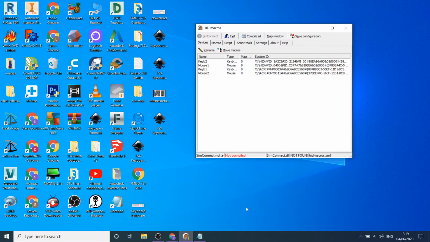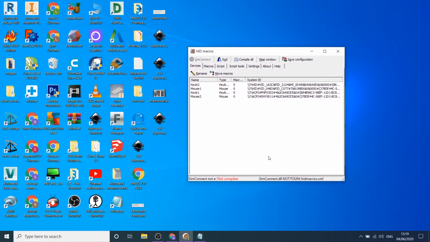It just uses both keyboards as though they were the same. So if you press the A key on one and then press the A key on the second keyboard, it will still register them as the same key. Whereas using HIDMacros, it allows you to add multiple keyboards, and it can differentiate between them. So keyboard 1 here is my main laptop keyboard. Keyboard 2 is going to be my macro keyboard.